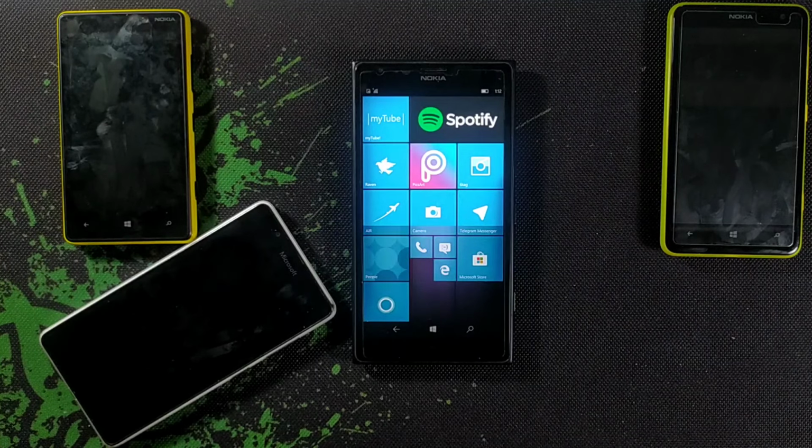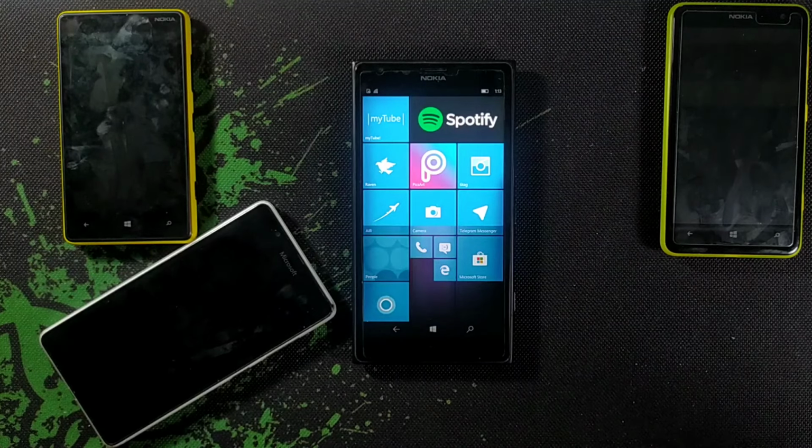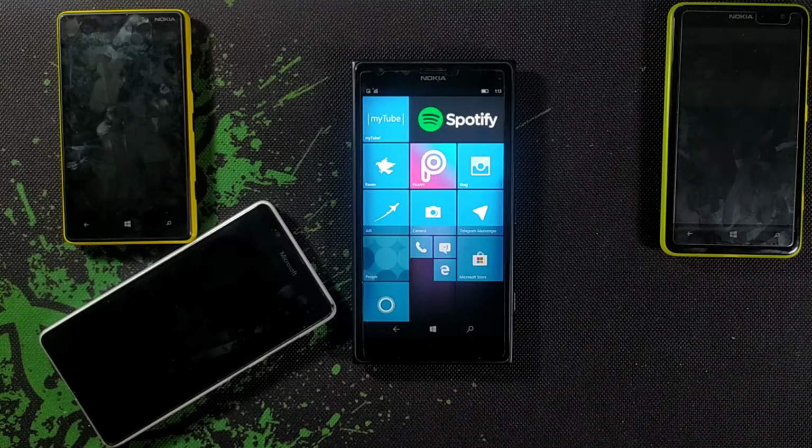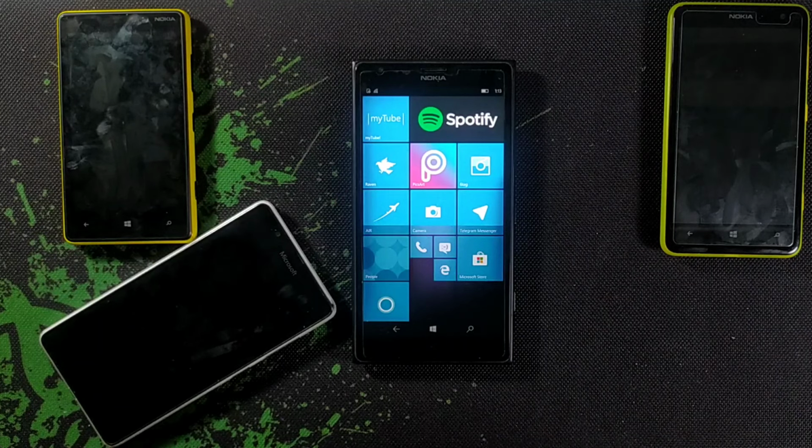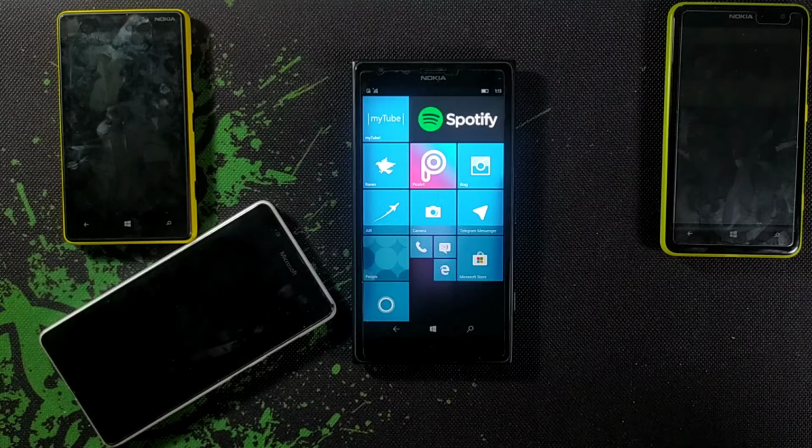So in this video I'm going to talk about Windows 10 Mobile. What apps can be used in 2022, and what you can do with these phones or how you can use these phones. We all know that Windows Mobile is dead, but there are still a lot of devices out there and most of them are still in running condition. Many people still use them as a primary device, many as a secondary device, or as an MP3 or media player.